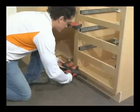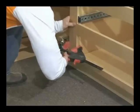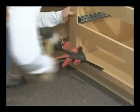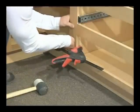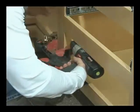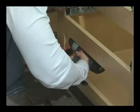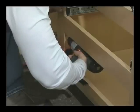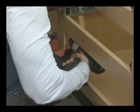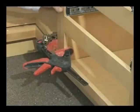The exact same process needs to be completed for the bottom of the cabinet as well. One screw in the top holding the face frames together is not enough. So now you'll need to drill another pilot hole, and then put a countersink in.